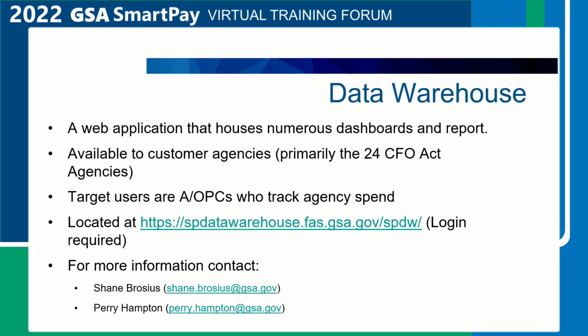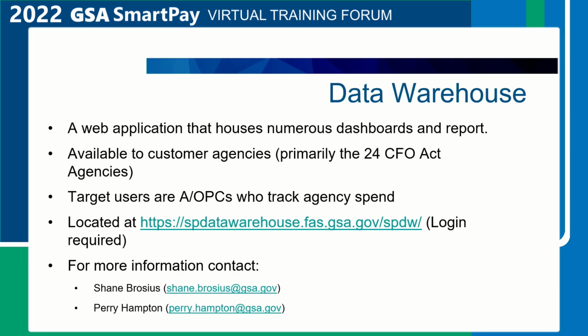What is the data warehouse? The data warehouse is an electronic platform in which data is directly imported, aggregated, and normalized from contractor systems in order to allow analysis of GSA SmartPay spend and transactional data. This application houses numerous dashboards and reports that can be accessed via the web.